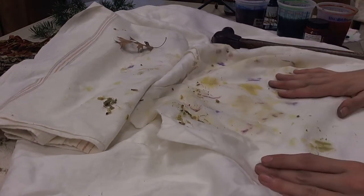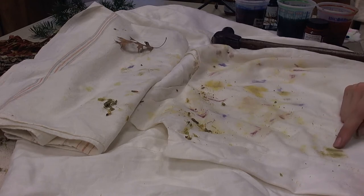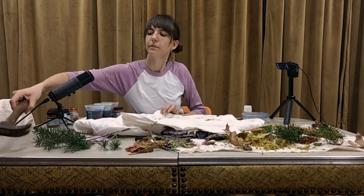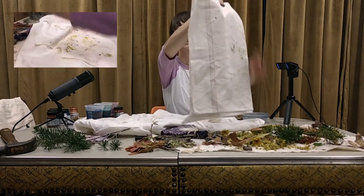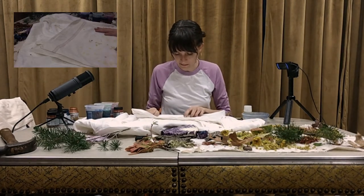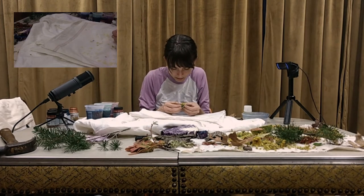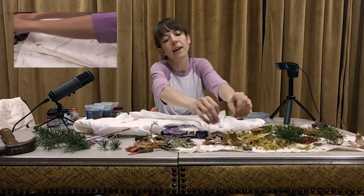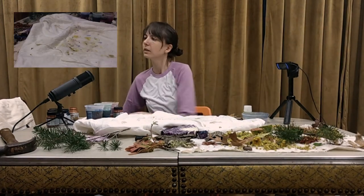Oh, you can't even see. Okay. That's where I just scraped that little bright green leaf. It actually was really bright at first, it's already dulling, which is interesting. Dump this back here. Yeah, this linen is pretty now, too. I like what happened with the dandelions. I guess they have little lines in them that come out like this gray purple in between the bright yellow. That's really nice. I want to do more like that. And this is so pretty. Love those little moments.